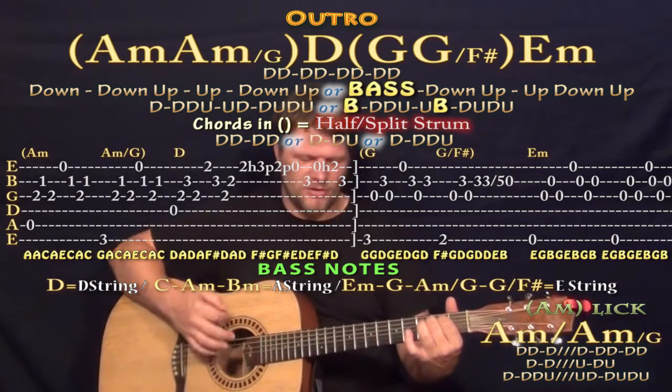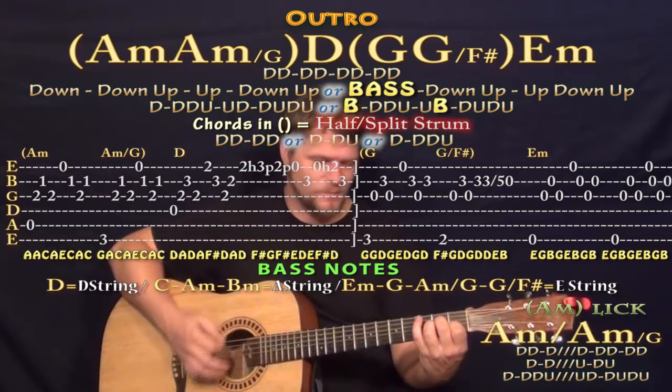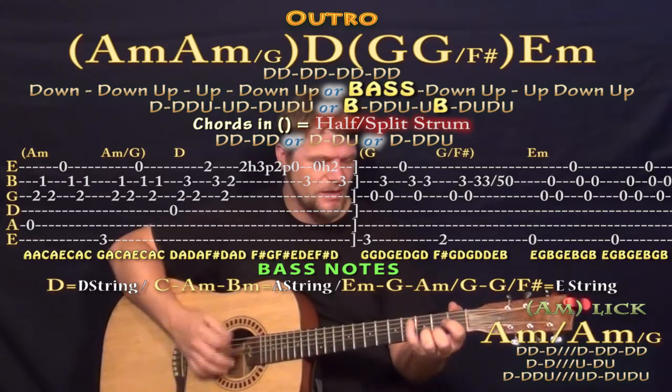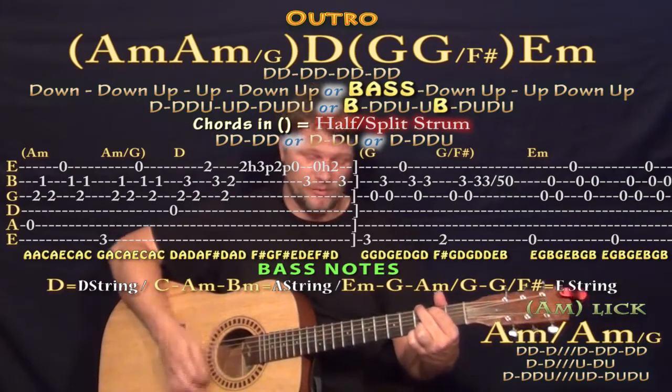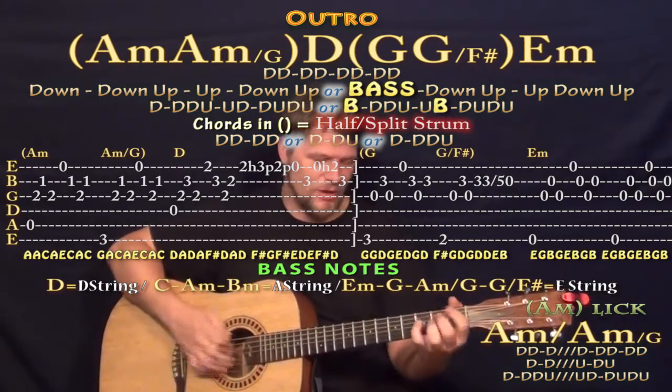So if you dig on that, you can mix it up to A minor. Or you can add other licks to this too. Feel free to take this lesson and run with it any way you want to.